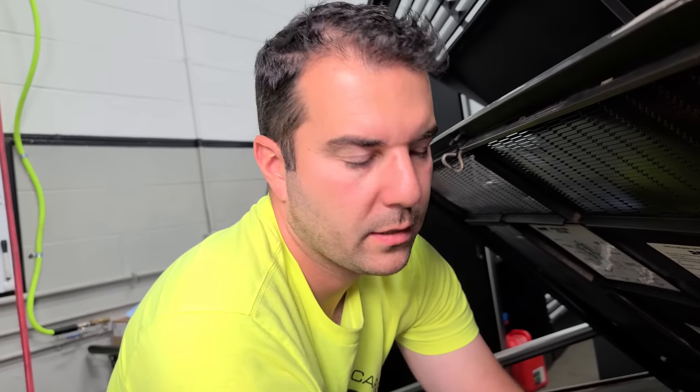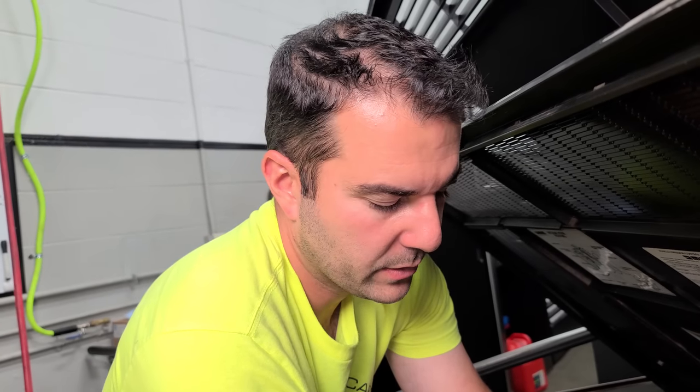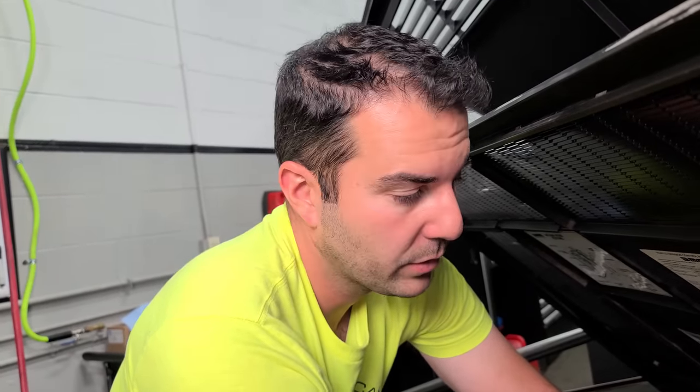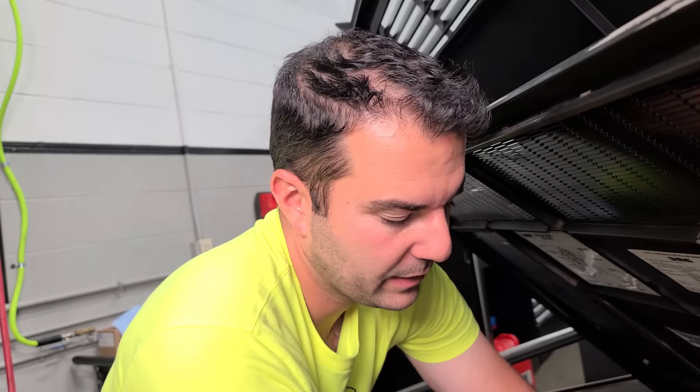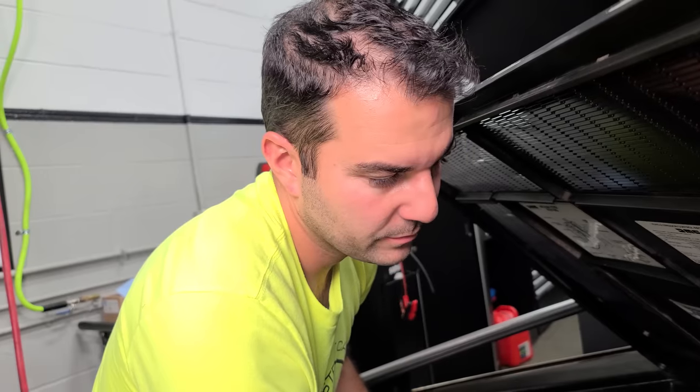Had I known this car had ethanol fuel sitting in it for a few decades, I would reconsider. I'd maybe replace these, but if this was just straight up gasoline, which let me know guys in the comment section, but I'm almost 100% sure that in North Dakota in 1991, this would have been 100% gasoline. If that's the case, I don't see a reason to replace these. They're fine. We've seen the spray pattern, we've seen the flow, and so they're good to go.